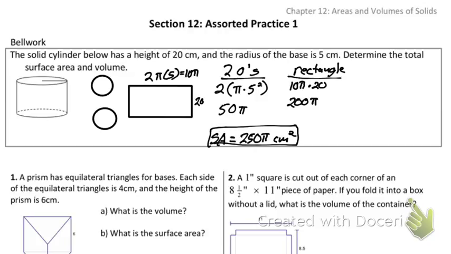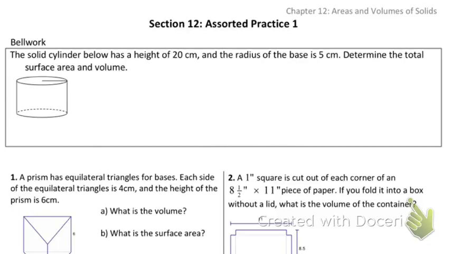Sometimes I find surface area the hardest one because you actually have to find all of the parts, where volume is just find the base, multiply it times the height. So even in that little bit of room, I could probably do volume. I'm not going to. I'm going to go ahead and erase all this just so I have a little bit extra room, just so we know we're switching over to volume.